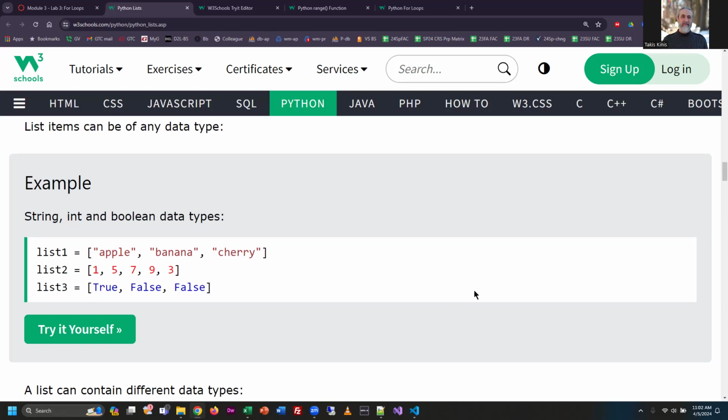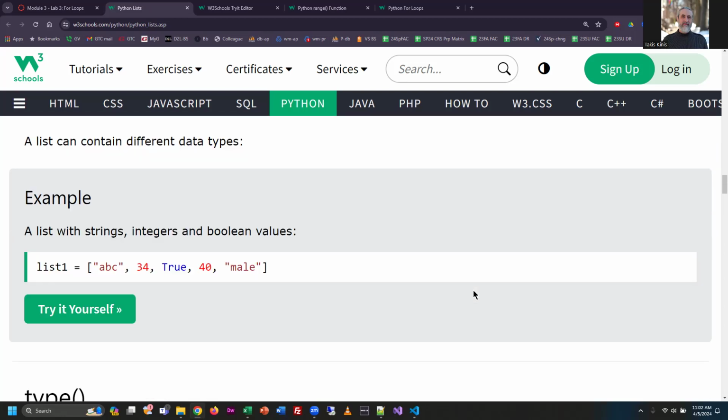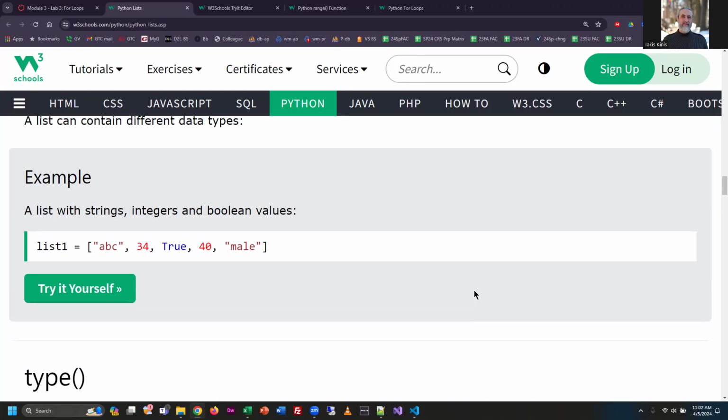And if you really want to take it farther, and this is where it gets strange and very unlike other languages, you can mix data types, and that's kind of like an, oh my god, why would you do that? Although if you have learned how to code in Java or C Sharp or one of the other languages that we teach, usually you have a list and you say, well, it's full of integers, and you want to put a floating point number or a string in there. Too bad, too sad. You just can't, right? It just does not allow it because those languages are strongly typed in their array structures.